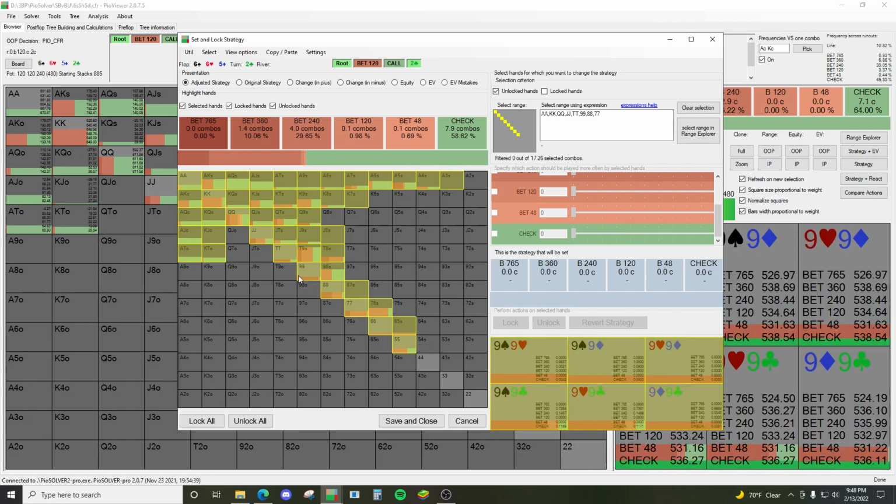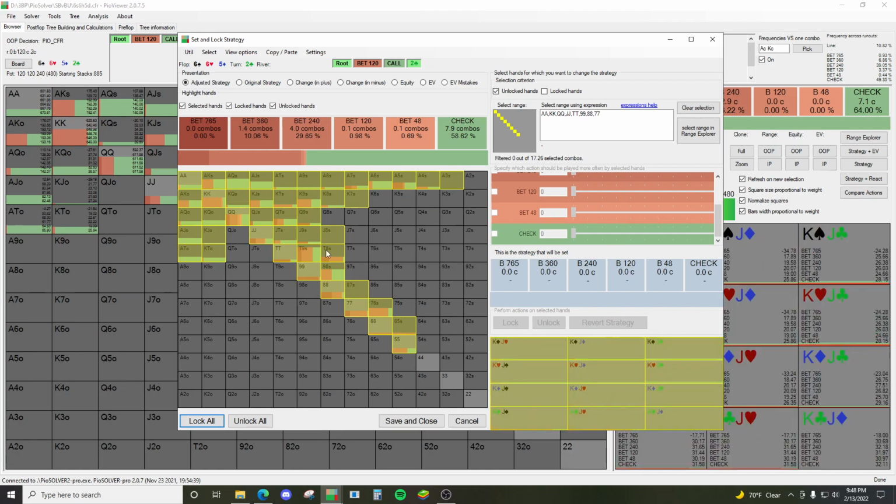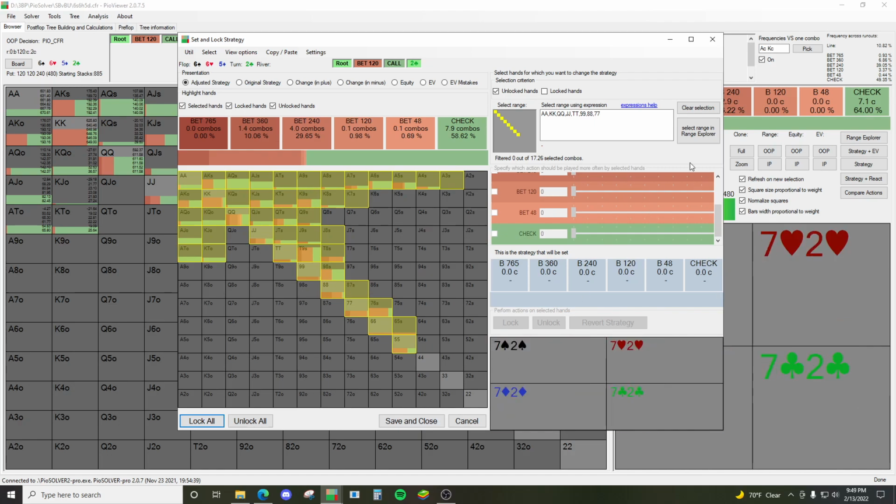So what you want to do in the vast majority of cases is click lock all, so that it locks the entire strategy and not just the overpairs. It's very easy to miss this part, and it ends up messing up your node lock sim a decent bit.